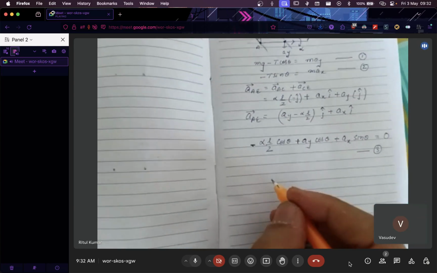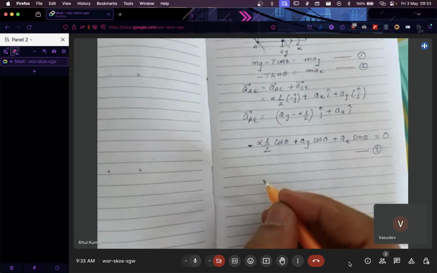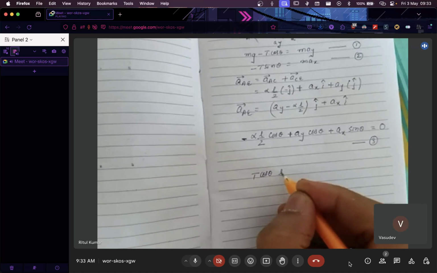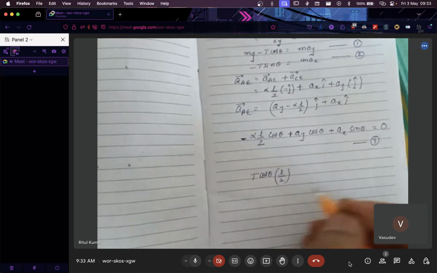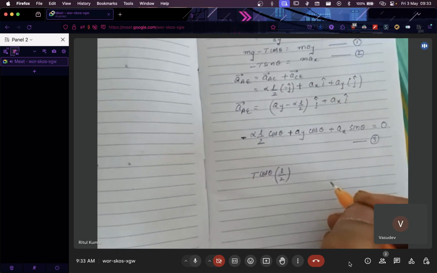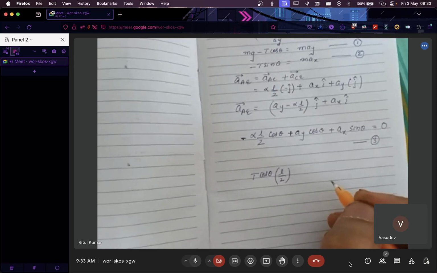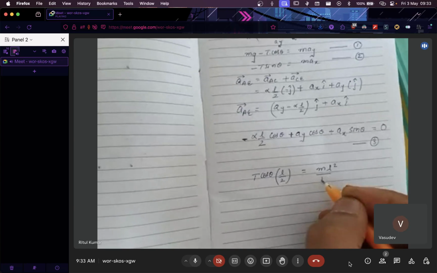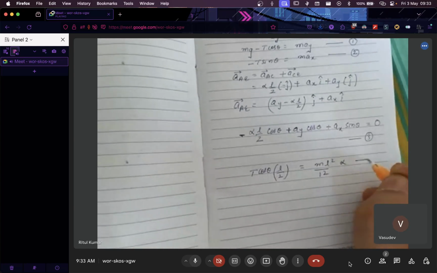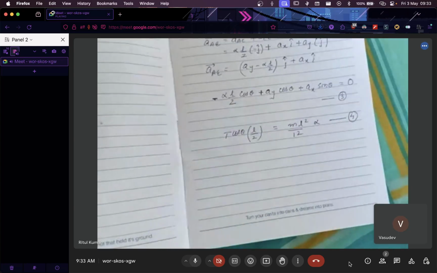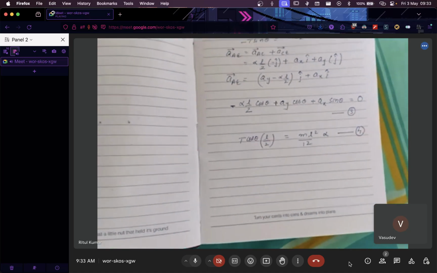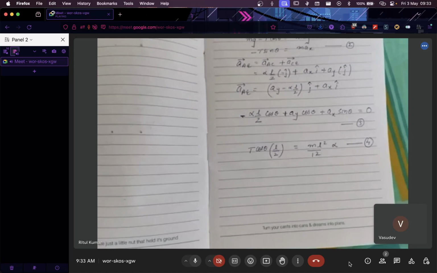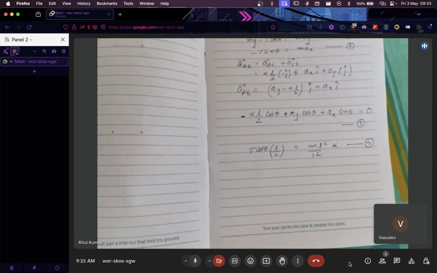Let's go by our wish and write the torque equation then. What will be the torque equation? T cos of the angle theta times L by 2 about that point. Mg will produce no torque, right? It is equal to ml square by 12 into alpha. I think this settles now the last equation, right? Can we get a formula then for tension here?